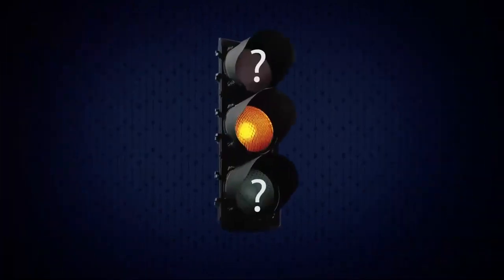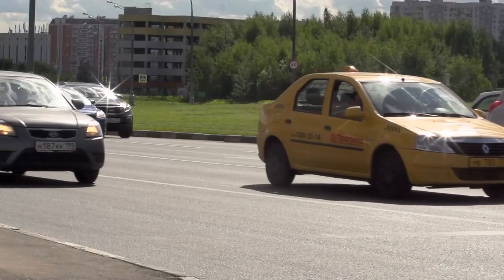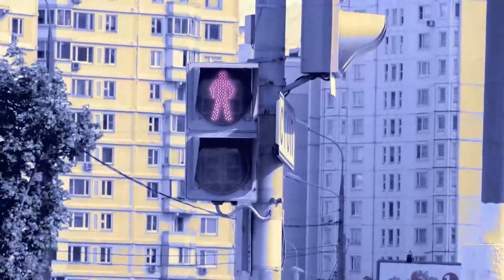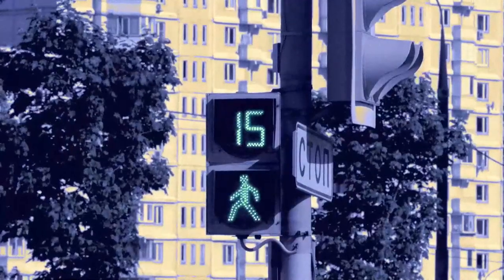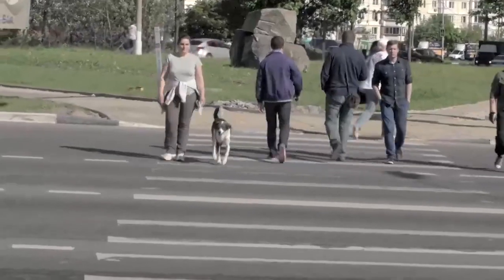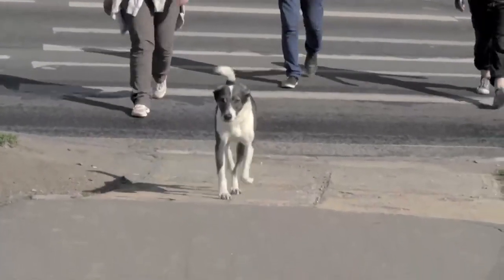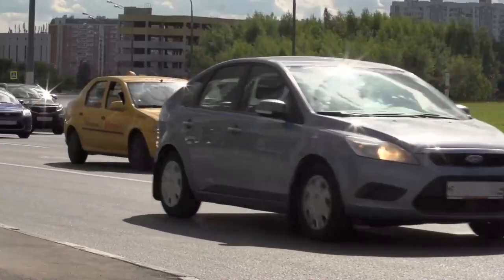There are only two types of receptors in the dog's retina, while humans have three. That's why for the dog it's difficult to navigate by colors — green and red traffic light signals look about the same to them. The dog is more likely to rely on the location of the signal and on the moving figure appearing on the traffic light lens as a cue. In general, if the object moves, the dog's vision opens up in its full capacity. It can see as well as no human can — like in a slow motion picture. That's why dogs easily catch objects on the fly and can calculate the speed and trajectory of their moves, even when crossing a busy road.